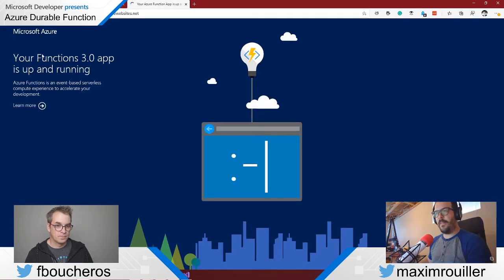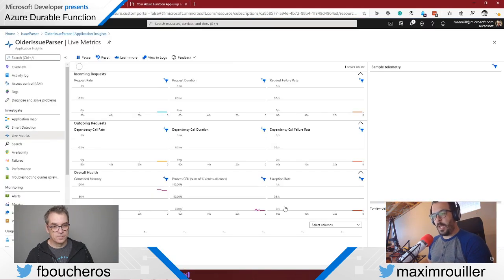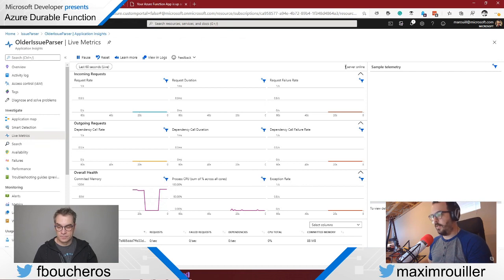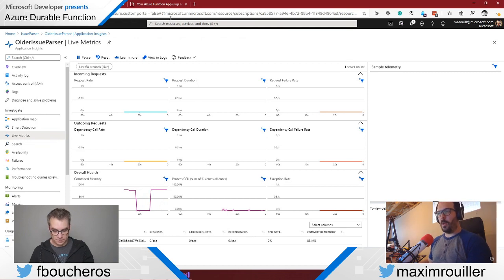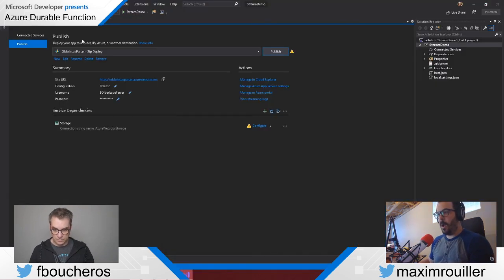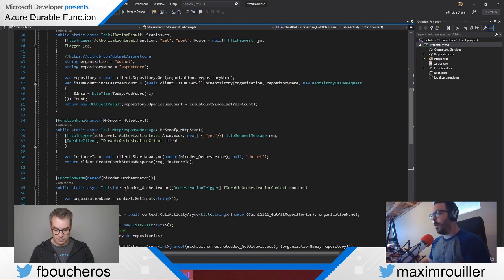Maybe the live metric is going to connect now because we might have a server, and you will see it normally here at the bottom, like one server. The list of servers is going to be here. We have one server online. We have a server name with a GUID, which is very nice, but we don't have a lot. There was nothing here. So what we're going to do is append our URI here. So let's see what we have. I forgot completely the name of all those functions. There's a few tricks that we used in the past stream that I want to reiterate again.